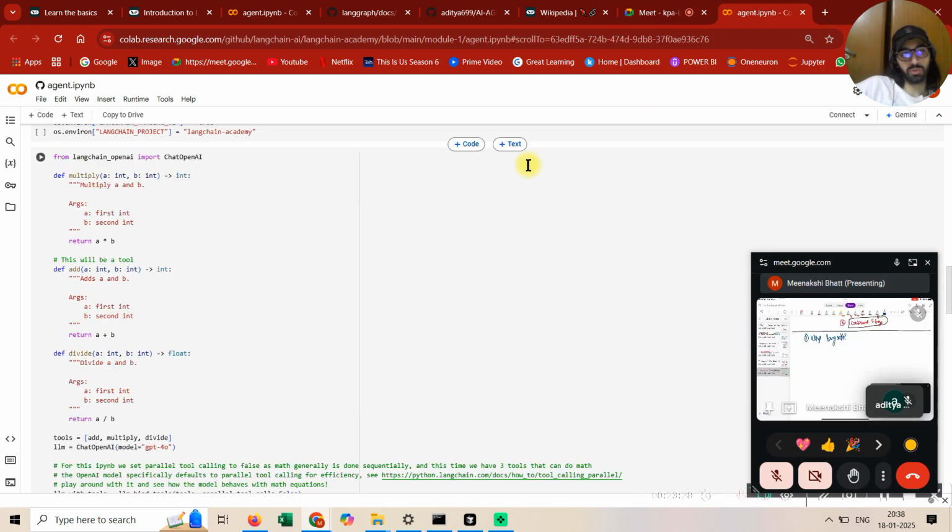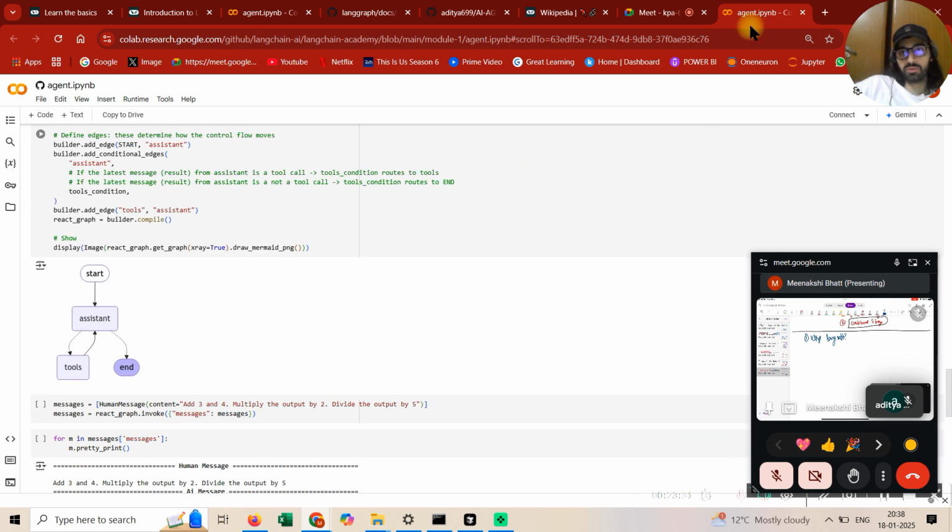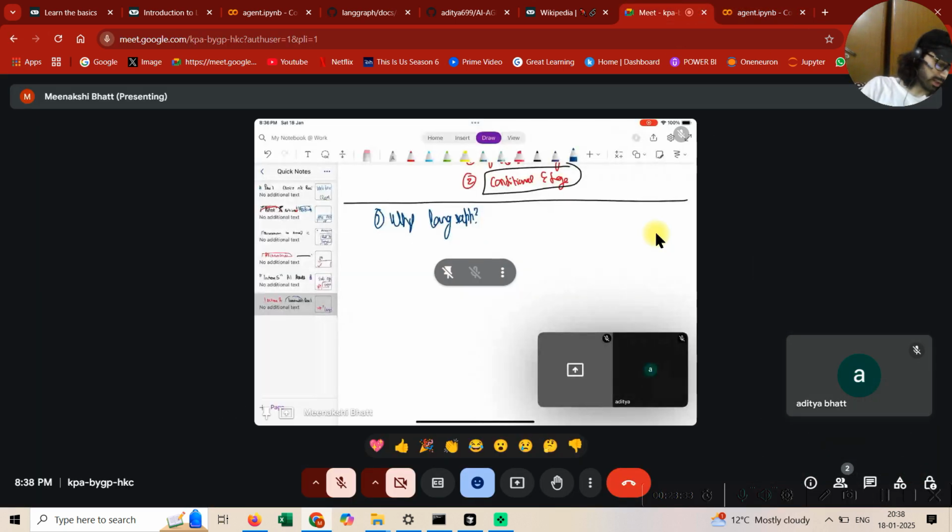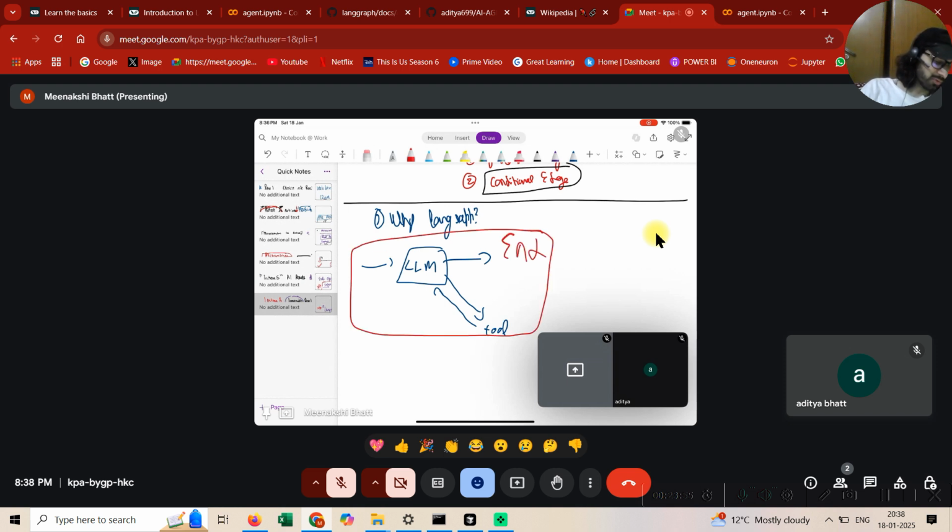Okay, this is their notebook. This is not my notebook. All you need to do is, if you wish to create an architecture where user is going to ping you a query, you need to have LLM in between. LLM is going to take a call on the tool, and then tool is going to push you back the stuff which it got from output, and then the LLM is going to decide that, do I need to call the tool again or I need to end the conversation. Whenever something like this needs to be created, you could code this up. I have shown you in previous lectures how to code this up. In lecture 4 only I showed you how to code this up entirely.